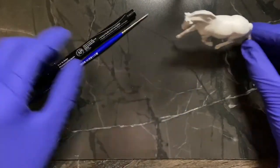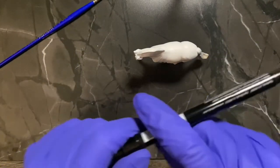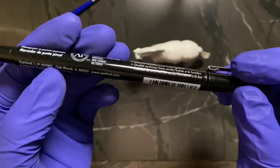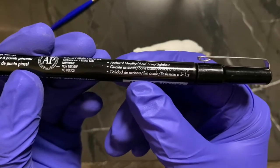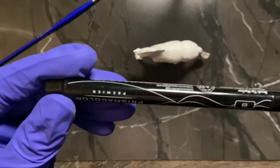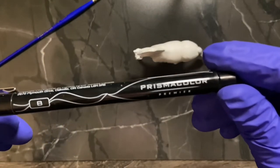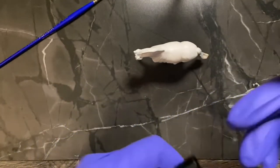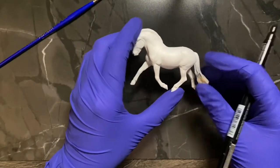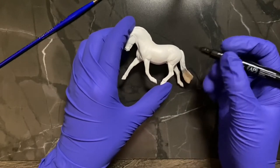But I have a reference picture of a leopard appy up on my screen, and I am going to take out this Prismacolor Premier pen. This is archival ink. See right there? Archival quality, acid free. So if you're doing small Appaloosas, I really, really like using these Prismacolor pens. I often use these to block in spots on the big guys too, but on the little dudes, it is a lot faster than paint. For me, there's some kind of mental block with painting my spots right on. I would rather draw them on.